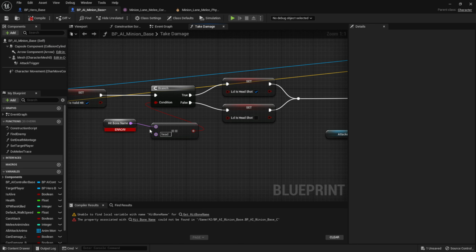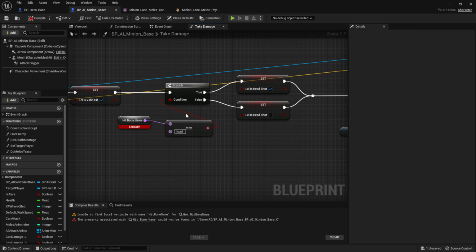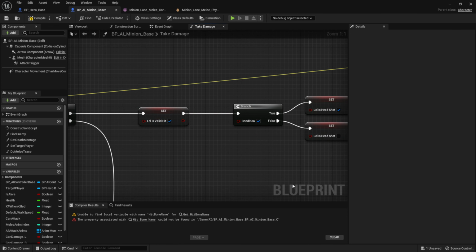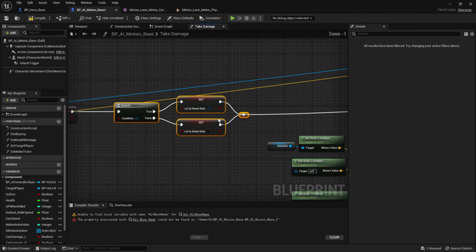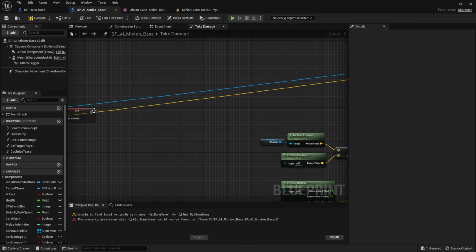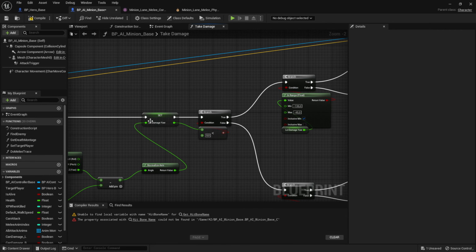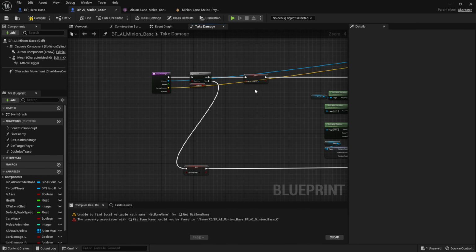And this also doesn't really apply anymore because we already added the multiplier to our damage. So the damage that comes in here is just the final damage that we're gonna do. So we want to get rid of this part where we compare the hit bone name. And we can get rid of this part as well, by the way. So we don't care about this local headshot thingy anymore. We have our critical hit boolean that we're using. So let's get rid of that and plug this one back into the local damage setter. Just like so.